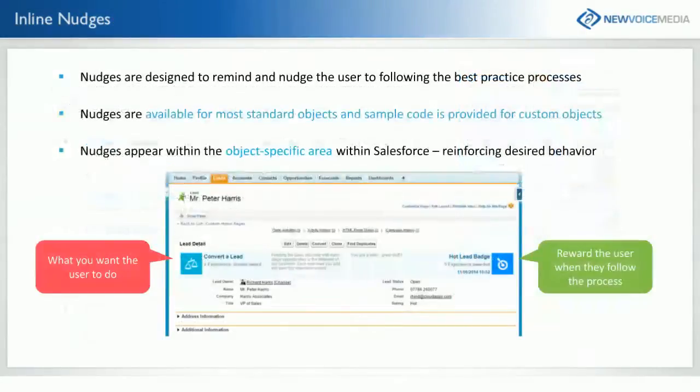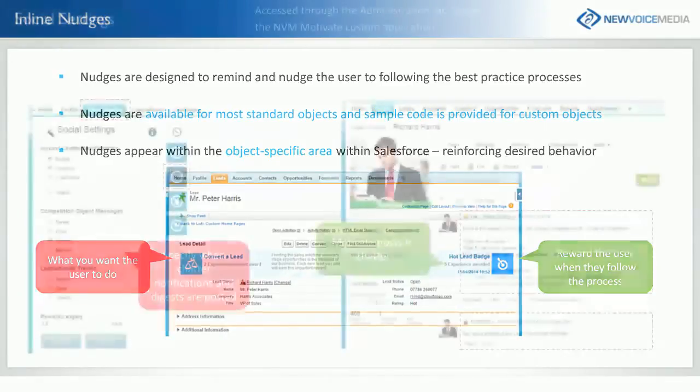This is where those digital nudges will show up. So here is essentially what you want the folks to do, and if they accomplish that thing, then this is the reward that they win. And you'll notice it's context sensitive. It's right within the lead object. So as you create certain behaviors and activities, the system is always context sensitively reminding people to try to get them completed and move forward.